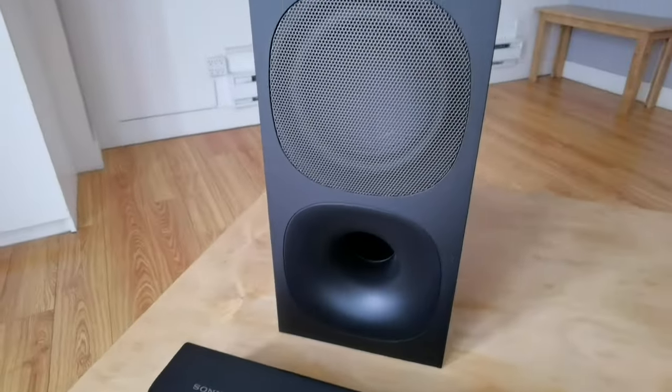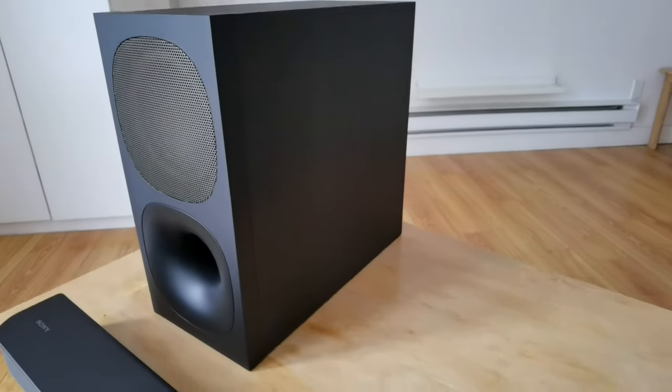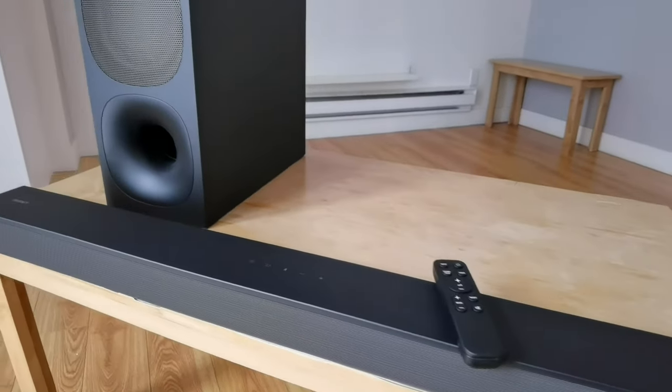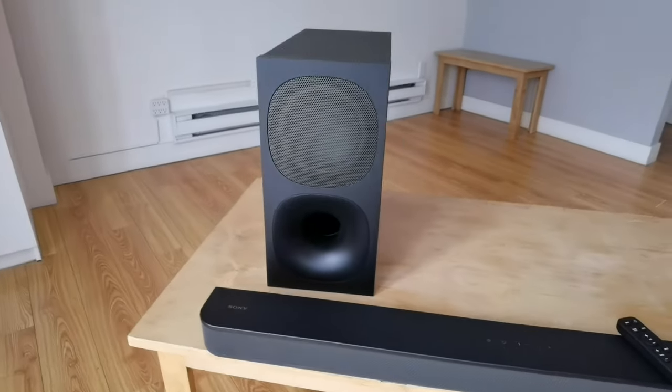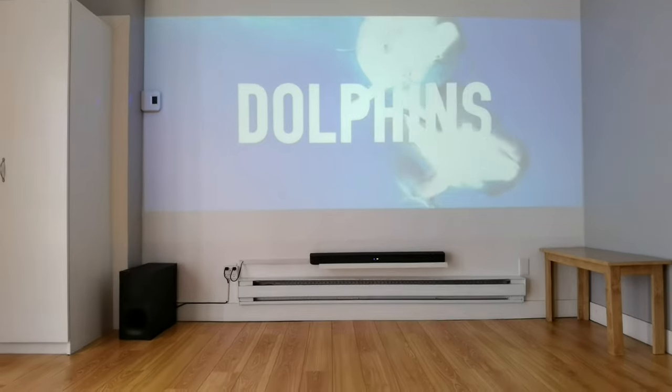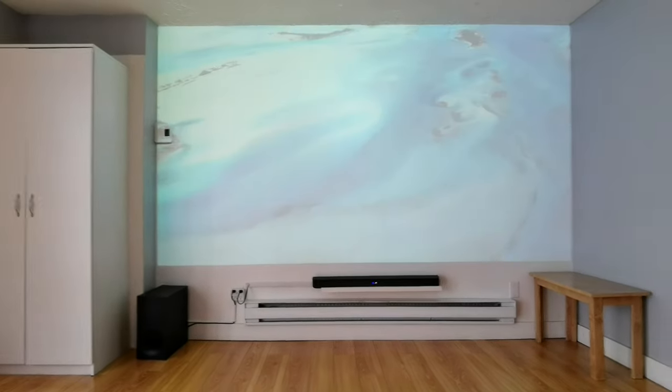I was very disappointed that I had to take this all apart after my review, because compared to the soundbar that I have now — which was a replacement for the one that melted — it's like night and day. Soundbars can be loud, but to get that surround sound experience where it can be quiet and then get loud — which is very important in movies, especially in certain scenes — that experience just reminded me of how important audio is for the cinematic experience we have, whether we're at home in our living rooms or what have you.